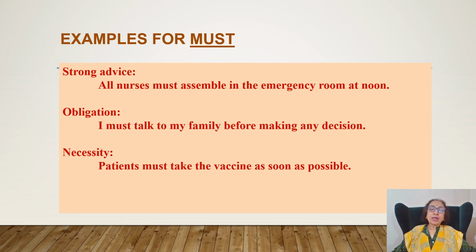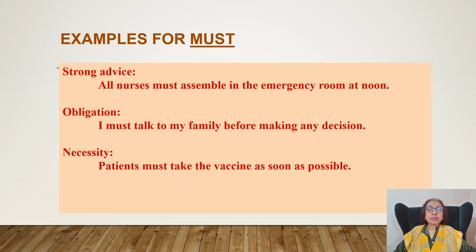All nurses must assemble in the emergency room at noon. There is no choice. That's not advice. You should assemble means you may or you may not come. But must means you have to be there. Obligation. I must talk to my family before making any decision. That means you owe them that much that unless they tell you yes, you cannot take any decision.